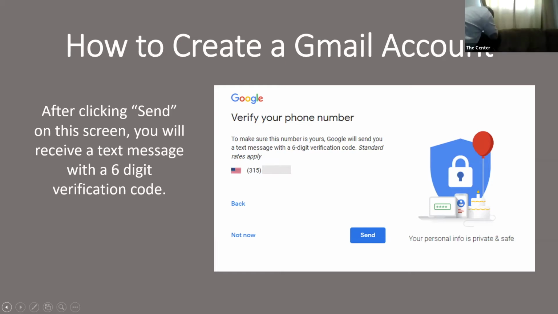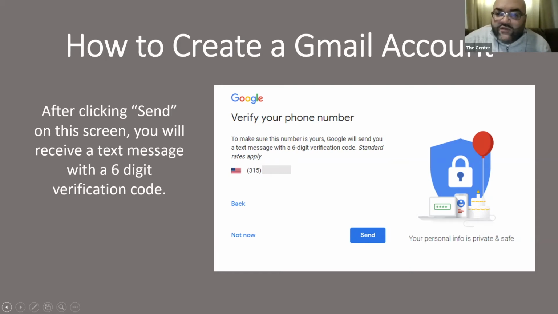And once that verification code is verified, we will be able to put in the 6-digit number. So there'll be the 6-digit verification code. In the next screen, you'll see where it actually goes.